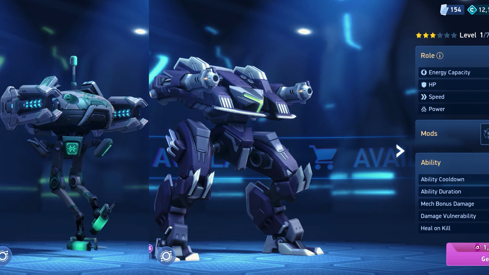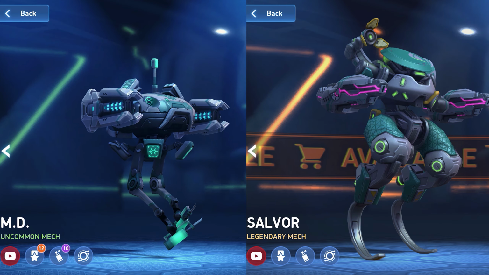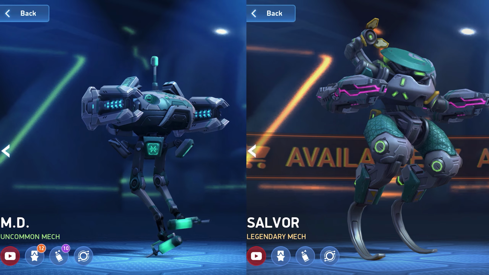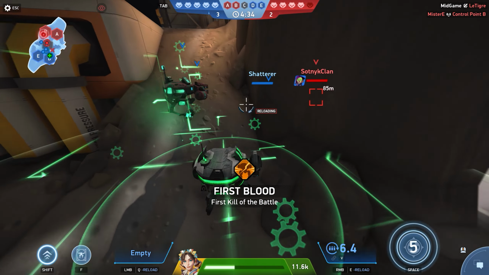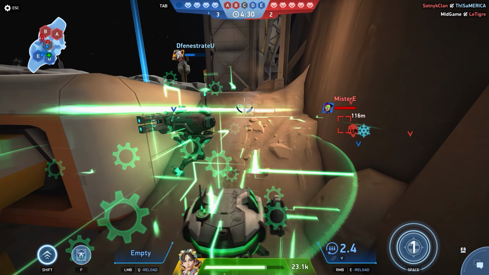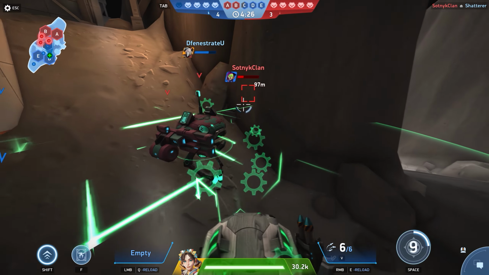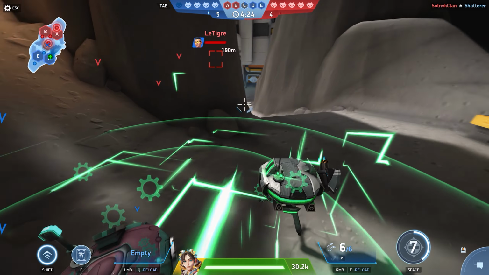MD, Stalker, Salvor. Yeah, not a lot. And Stalker, forget it. That's just lifesteal for himself, nothing for the team. So that leaves us with MD and Salvor. In the early game, sure, you can run around with MD, that flying tin can of a mech. Just stick behind someone stronger and try to play support from the back.